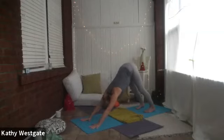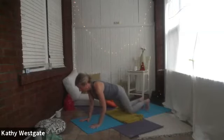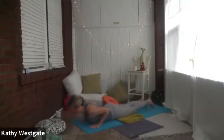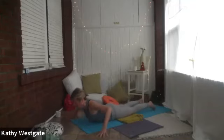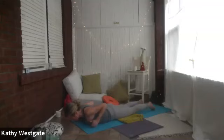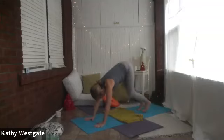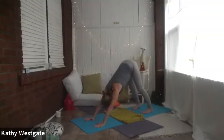Pedaling it out here, or coming to the knees, or coming with me one more time through the flow — back to plank, tapping the knees, exhale to lower. Peel the heart forward in a cobra shape, either with fingers wide or fingertips in line with the shoulders. Exhale lower — coming to a height that does not cause any angst in your lower back. Looping the shoulders and squeezing the shoulder blades together once more, exhale lower. Press the hands to low ribs, up and back. Let's meet in downward dog now for three, exhaling with an open mouth. Take another deep breath in and stick the tongue out.